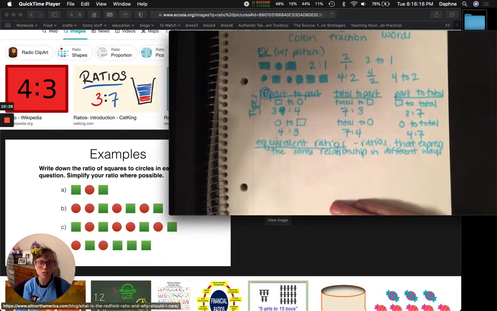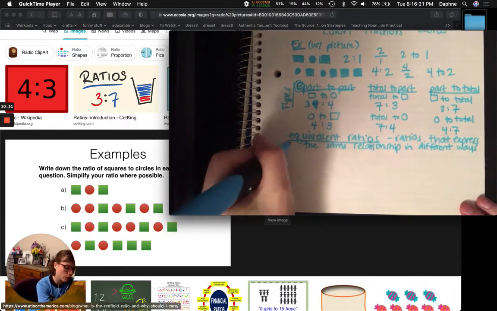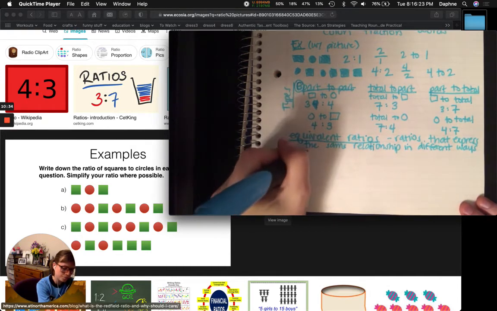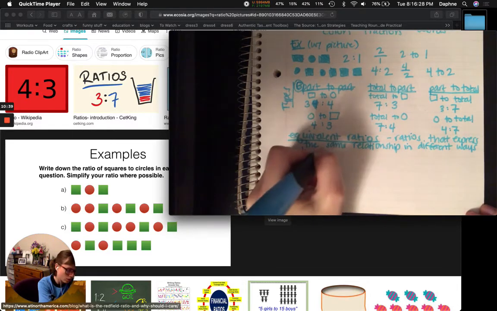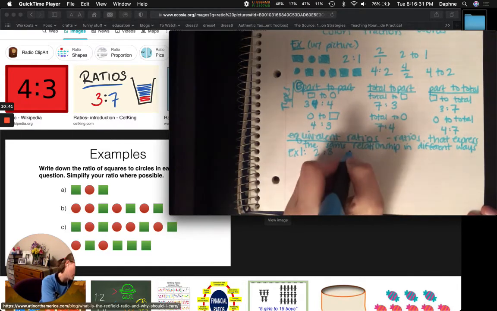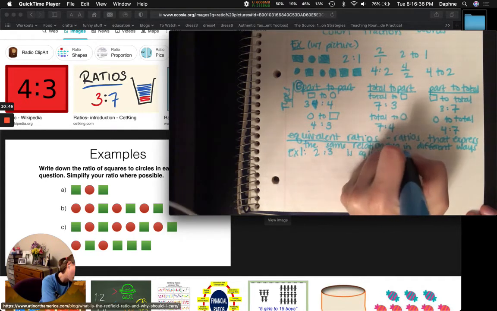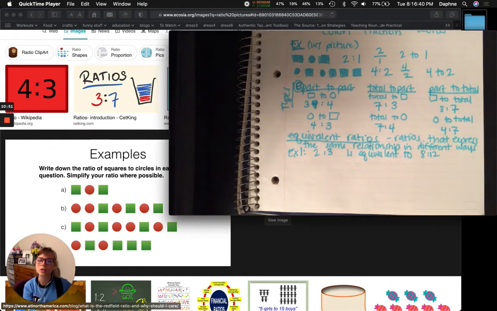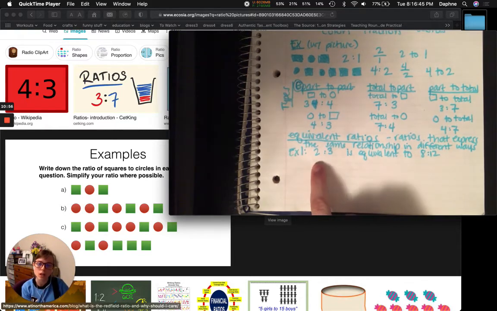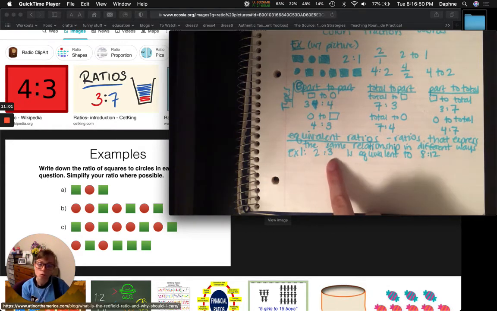And we're going to push this up. All right, out of the shade. So we have 2 examples. So example 1, we're going to have 2 to 3. This is equivalent to 8 to 12. How do you know this is equivalent? Well, if I have 2, what can I multiply 2 by to make 8? 4. What's 3 times 4?